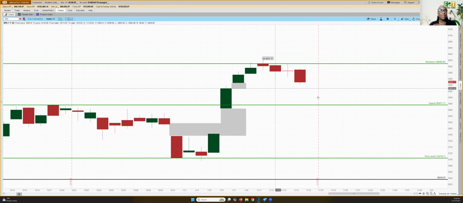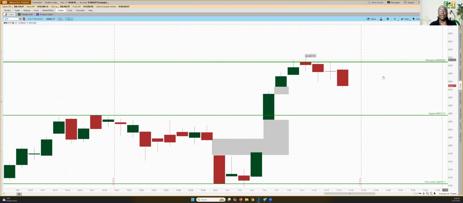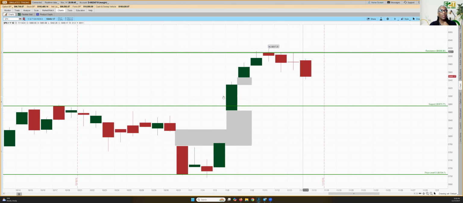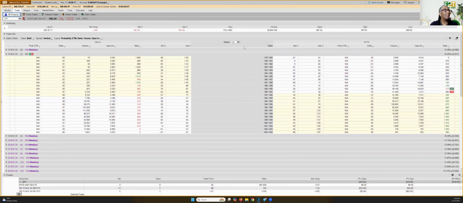Looking at this chart right here, I see resistance at 6,008 and support at 58.75. There is going to be volatility. There's a big gap below here. If it gets down to 58.75, into this gap, it could decide to fill it. There's a gap right here too that it dipped into a little bit today, but it didn't close it. So it could continue on down there. Let's switch over to the trades screen and see.